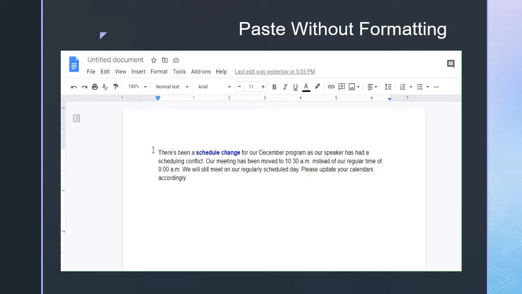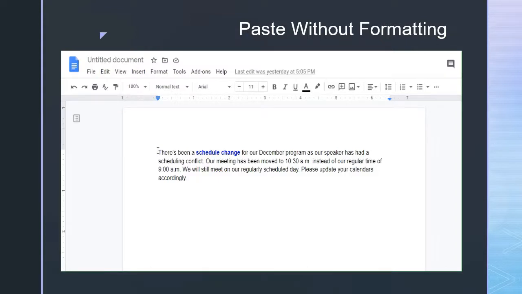And what happens if we want to take this text and copy or cut it and then paste it into our other document, but we would like for this text that we have right now to just fit right in with that second document. And so we would like for the formatting to take on the characteristics of the second document and not keep this formatting as we have it right now. How could we do that?